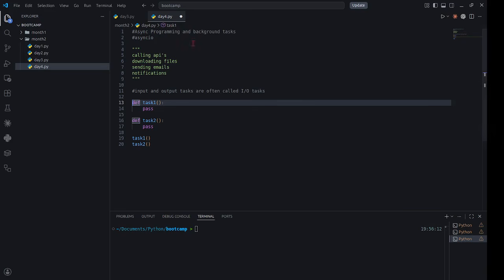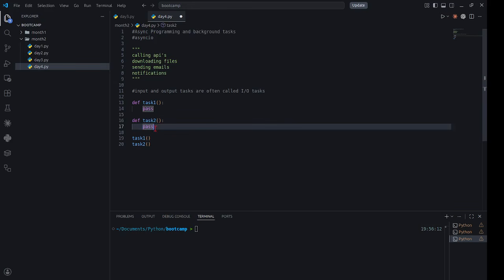So now the problem with running task1 first, then moving over to task2, is not that Python cannot perform the work. We know that it can. The problem is that the program spends time doing nothing whilst it waits. So imagine someone working in an office.